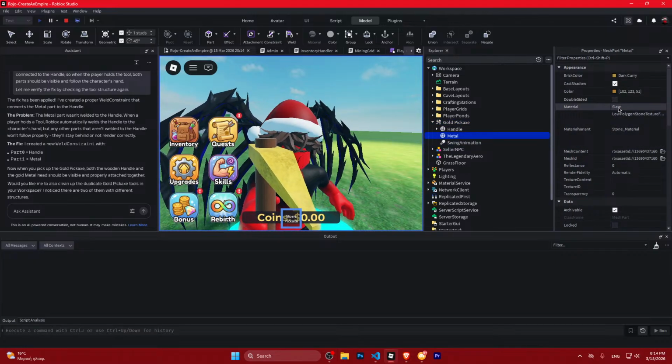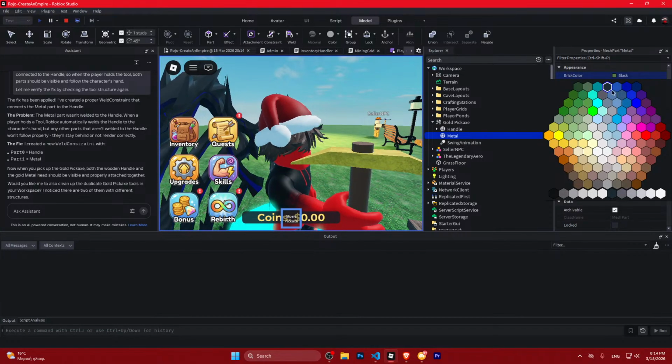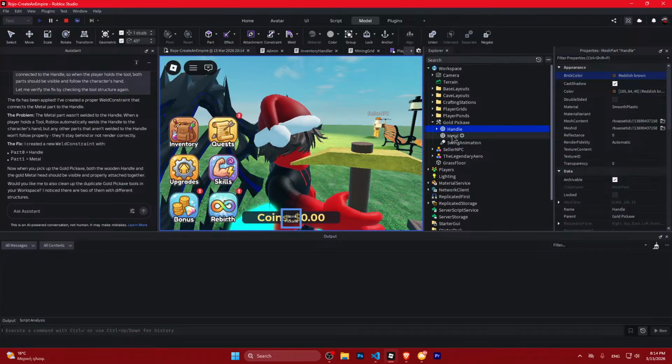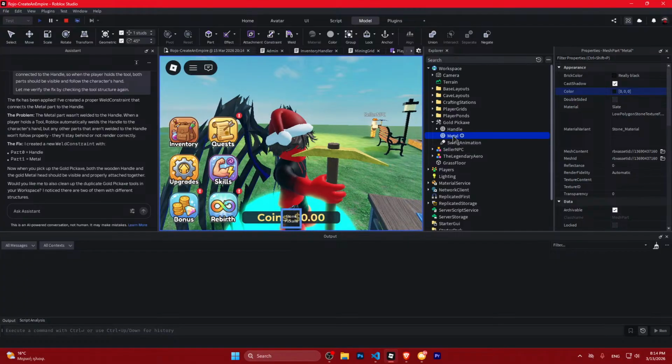It's late. It looks good, but probably we need a different kind of color. So maybe if we went with black, is it gonna matter if I select black? It should actually. What is this? Okay, let's try brick.